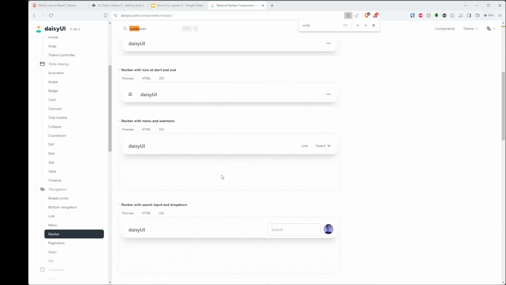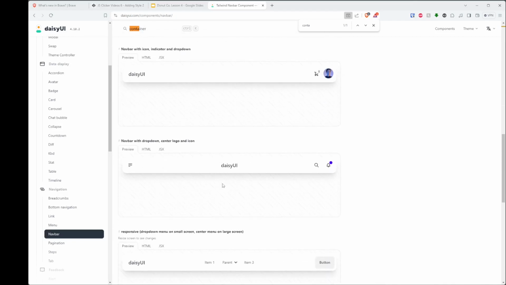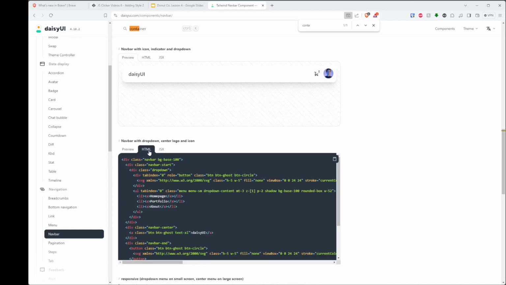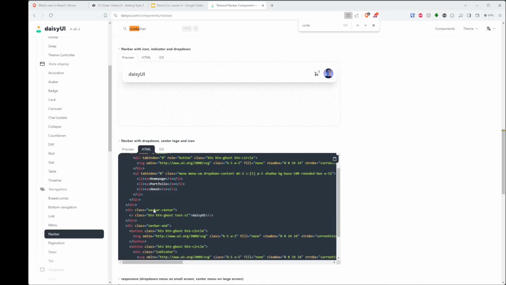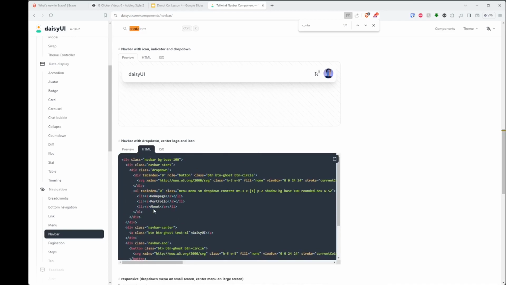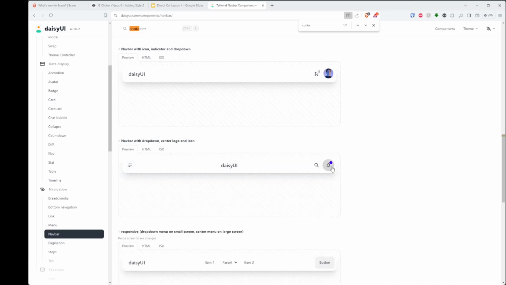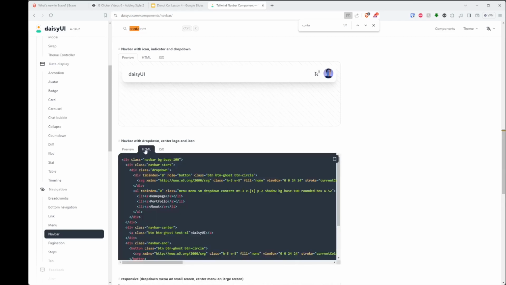The way you achieve that in DaisyUI is, if we scroll down as an example here, there's one with text in the middle and there's items on the sides. And if we go back to here, it looks a lot more complicated than it is. But we're going to break it down, and we're going to remove all the other icons from the left and the right as well. So we're just going to have what's in the middle. So I'm going to open that up. In fact, I'll just copy the first item. So it says, well, I'll copy that first line.